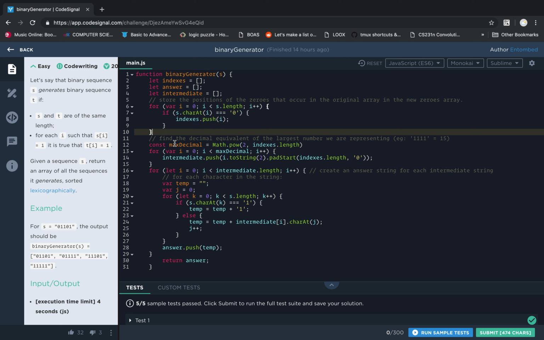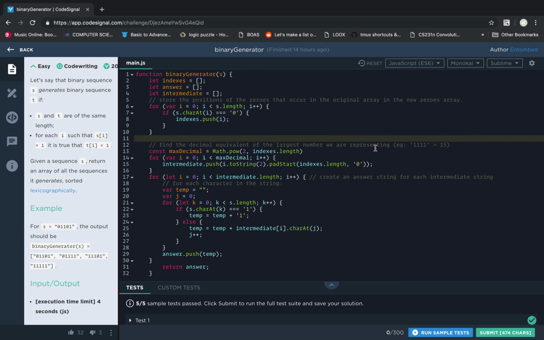So next, this is what makes this code pretty cool, I think: we're going to find the largest number that can be represented in binary by the length of the string that we're given. But hold on, not the string that we're given, but the intermediates.